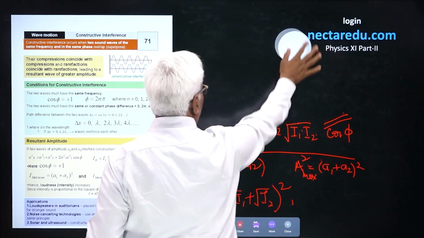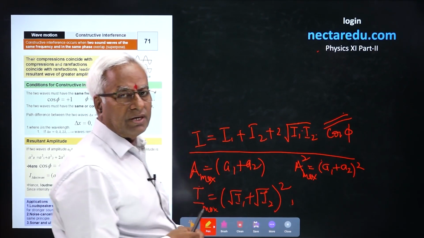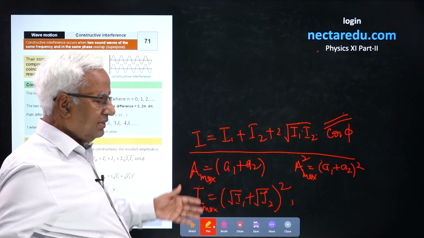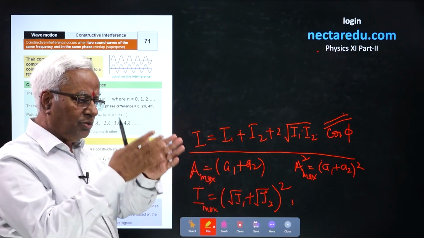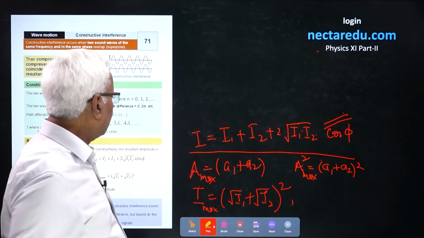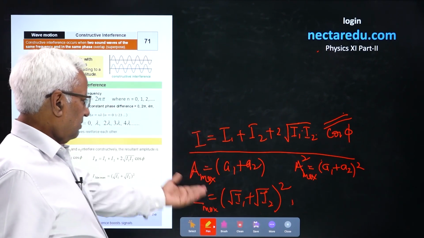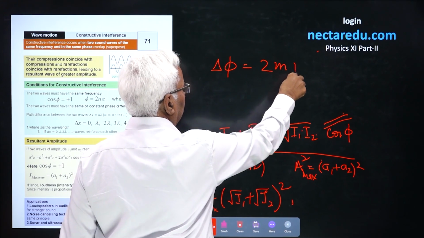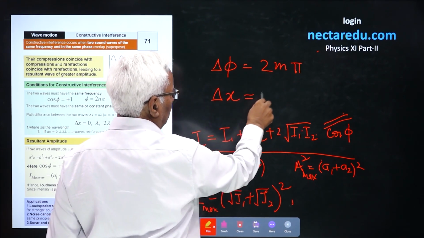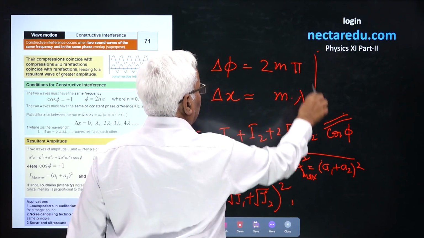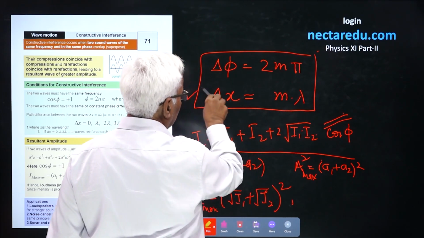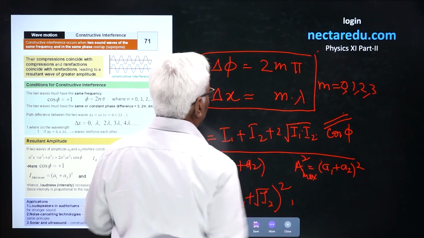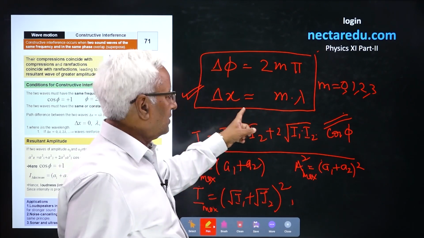In constructive interference, the energy will be concentrated, or you could say the resultant intensity increases over there. In fact, the energy has migrated from surrounding points to this place, and here the energy concentration has increased. And the remaining things I have told you: phase difference should be an even multiple of pi, 2 m pi. Path difference, this is a point to remember, rather to be underlined, it should be focused. Here m will have the values starting from 0, integral values. This is the key point to be noted for constructive interference.